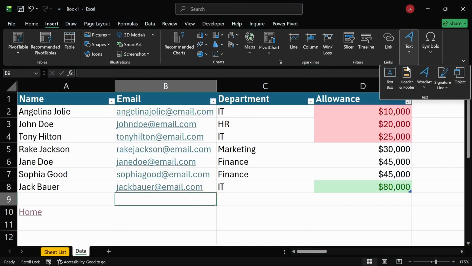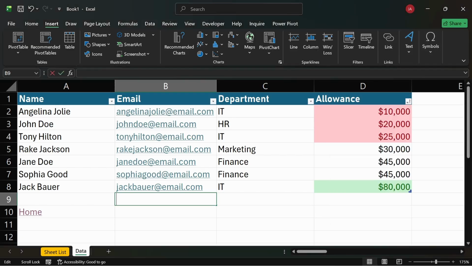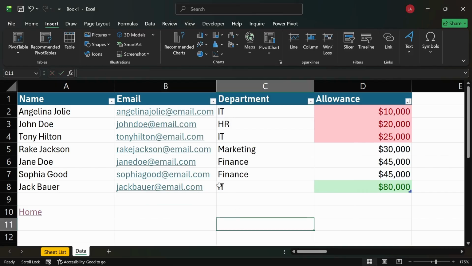And under text here we have the text box, WordArt, signature line. Feel free to explore them. You know, nice things. Say you want some special symbols, you have them here. We have some formulas, some symbols, we have them all here, right? Feel free to explore that as well. So we've covered this. We don't have much in the page layout, so I might as well just jump there. Or no, I'll just keep them separate. Okay, so we've explored the insert tab, we've explored the ribbons, and yes, we'll stop here for now.